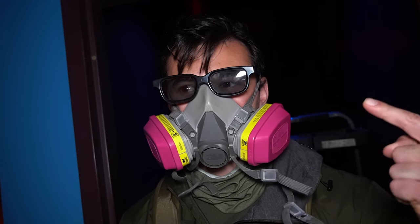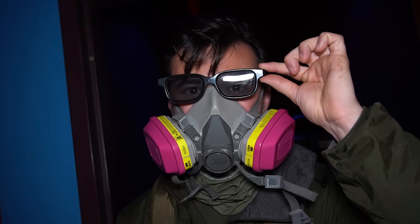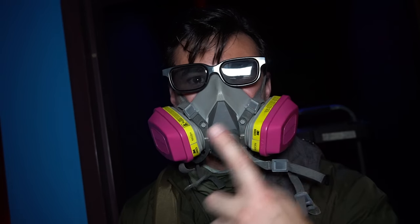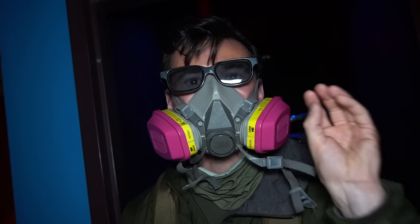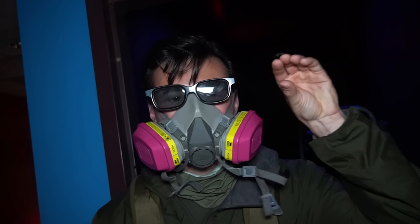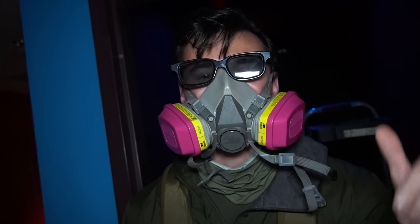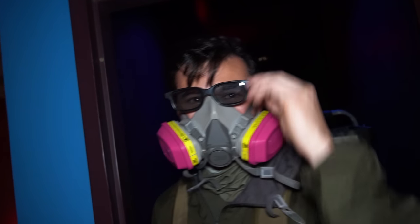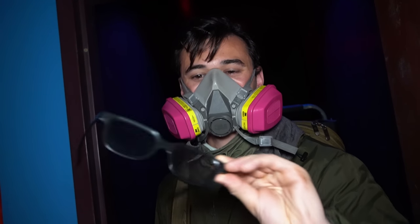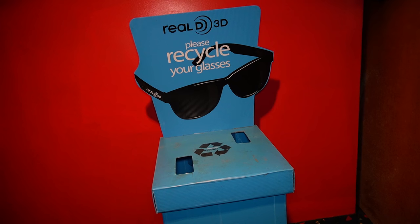I remember seeing Shrek 3D with these same glasses on, and it was the first time that I got the new age 3D glasses. The other ones, the old style, was the one that had the one red lens and the blue lens. Remember that? Oh, yeah, those were OG. That was like Spy Kids 3D. That's when the images would come at you. Oh, this, yeah. The whole movie was 3D, so it was like a different style. Yeah, I kind of loved it when those were happening, though, when it was all flying at your face. That was just very interactive, yeah. Super cool. So cool nonetheless, though. A little memorabilia. Yeah, for sure.